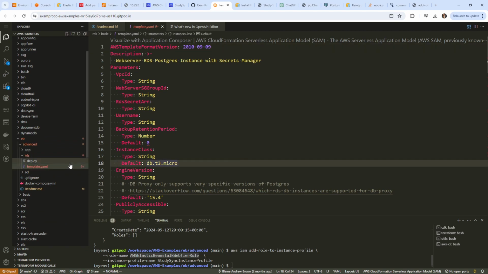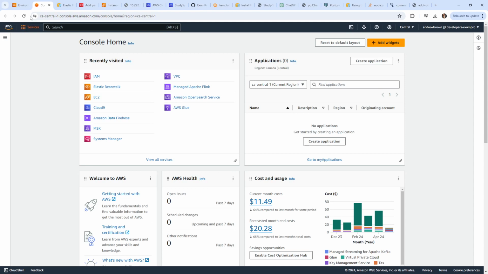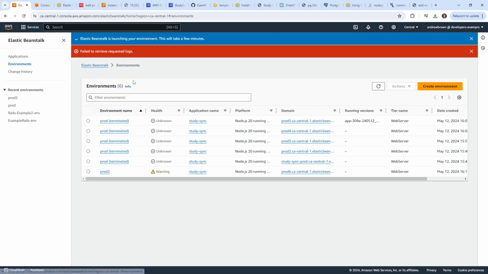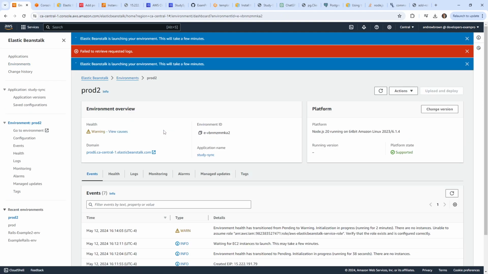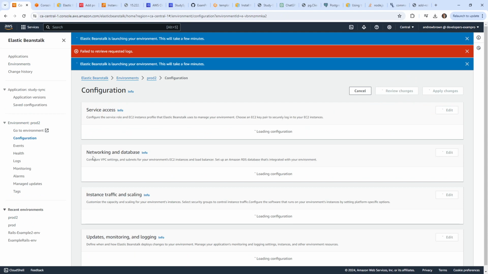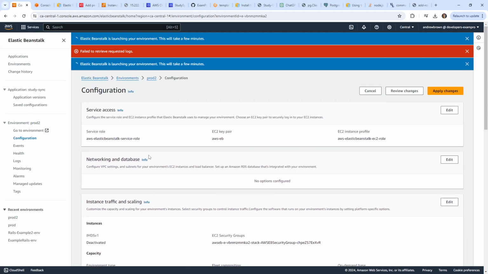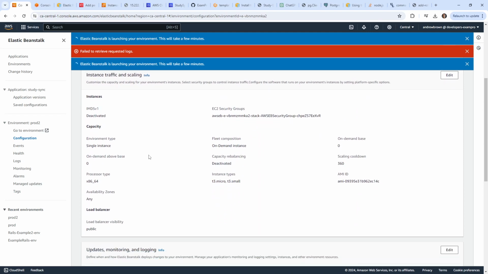And I want to launch this into the same VPC, but I'm not sure where this one is running. If we go over to our environment and go to configuration on the left-hand side, all I want to know is if it's going into the default VPC.